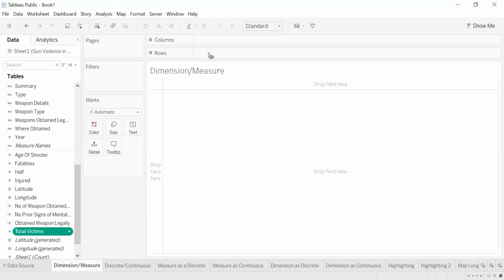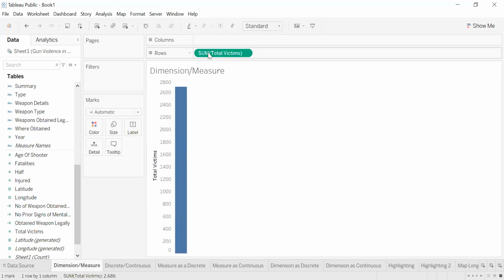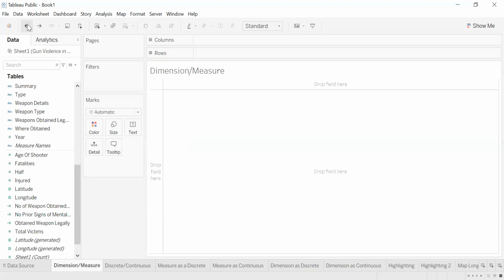You can see it's giving me the aggregate value, the total number of victims of gun violence in the US. While the dimension variable gives me something in the form of a table. So that's how a dimension is displayed on the canvas, and that is how a measure is displayed.